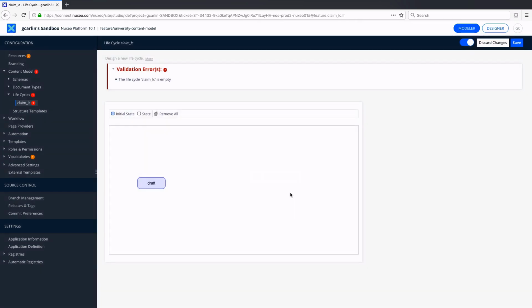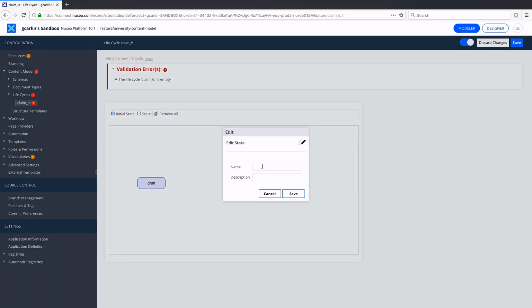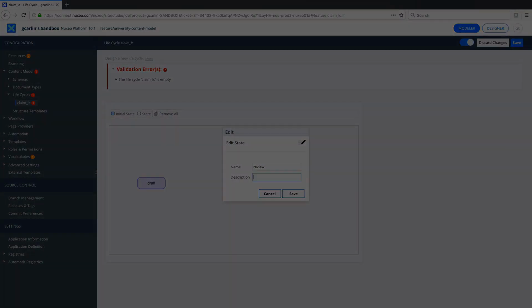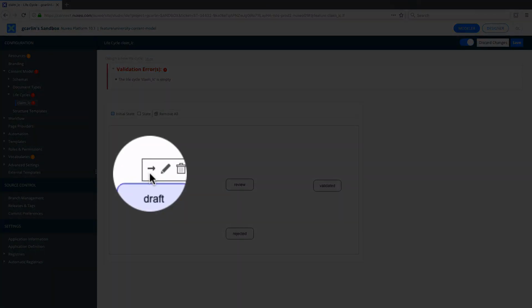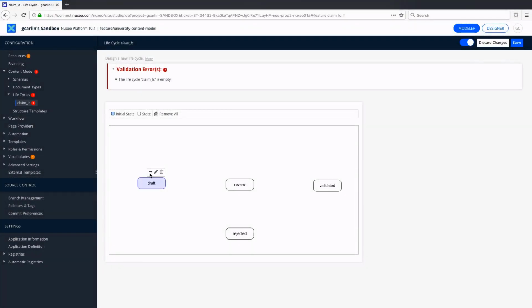From there, you can add as many additional states as necessary. Place them, name them, and move them around as you like. These states need to be linked together to turn our random list of states into a real lifecycle. These links are called transitions. To add a transition, hover on a state you want a document to transition from and press the arrow icon. Then click on the state you want to allow the document to go to from there. That's it.